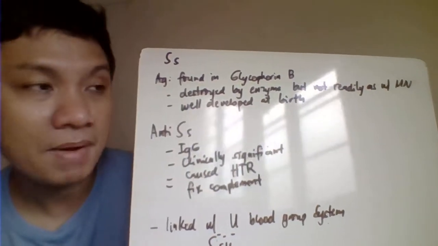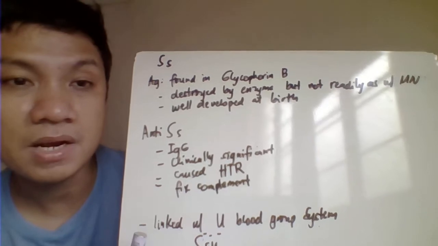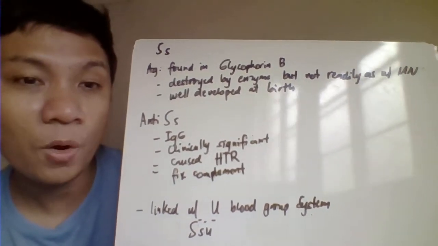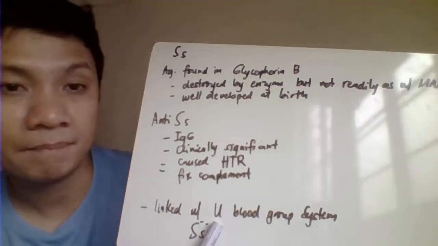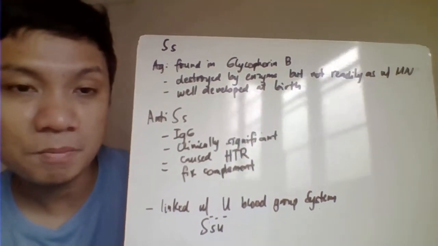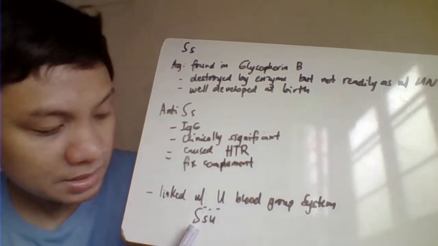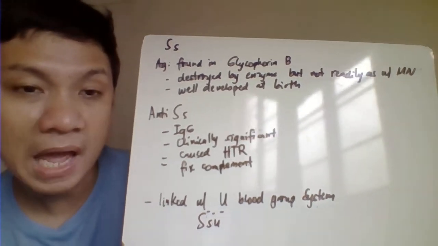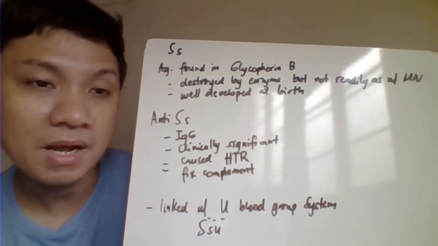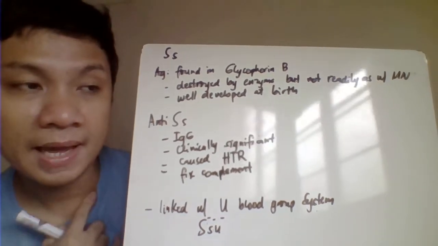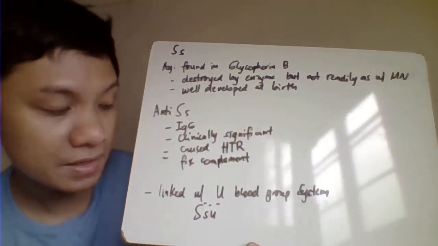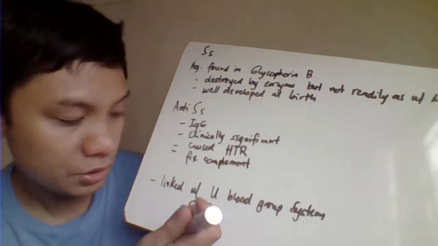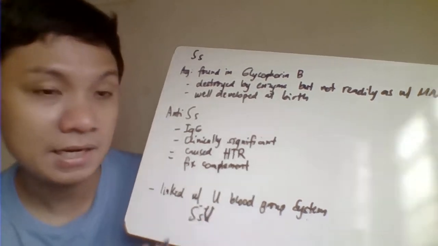As for your antibody, usually your S blood group system tries to be found in coordination, or found along with your U blood group system. So if our patient has the phenotype S negative, s negative, usually U negative din siya. Same way, pag ang patient natin ay S positive, s positive, the bigger S positive, smaller s positive, and U antigen is also most likely positive din siya.